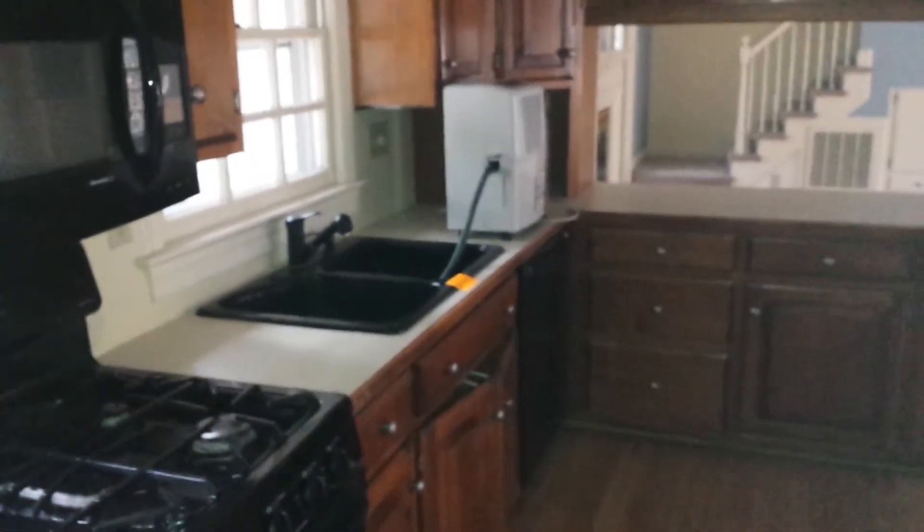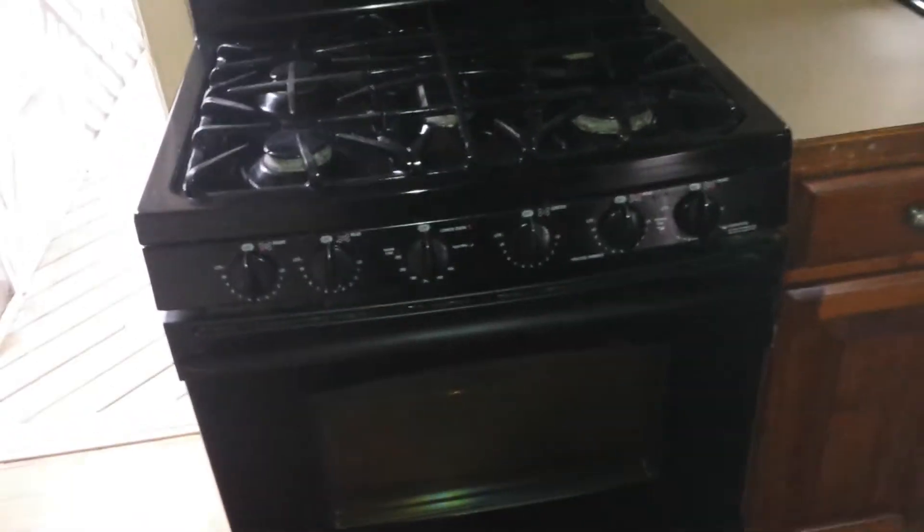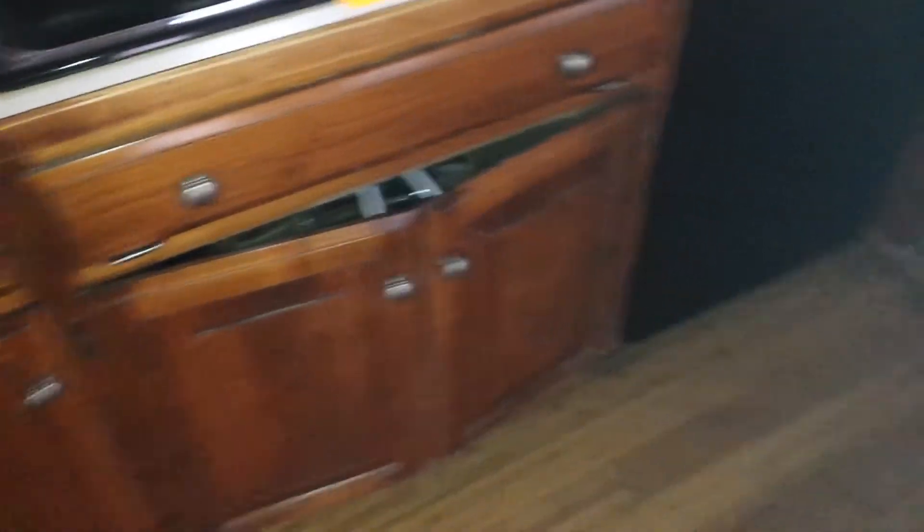It's a little dark but you can probably see everything we need to see. Cabinets are in average condition for the age. There's a gas stove with microwave — obviously all those appliances would have to go. Countertops are very old. Cabinets — if you refinish them that's great, if not you have to replace them. It's not something you could live with; they are a little banged up. I would say below average.